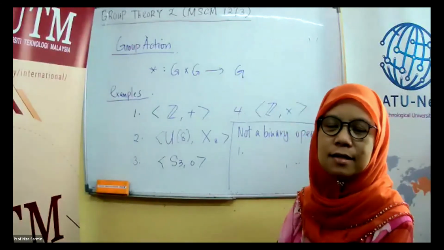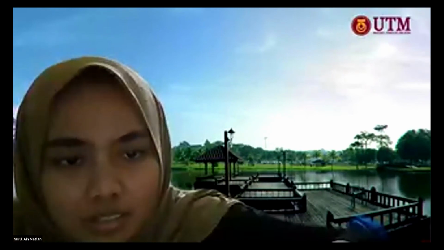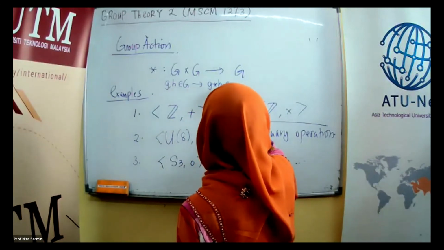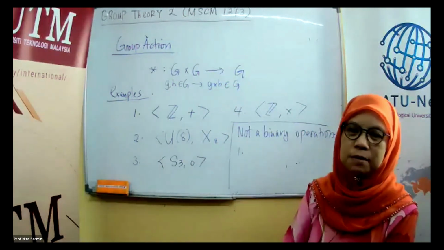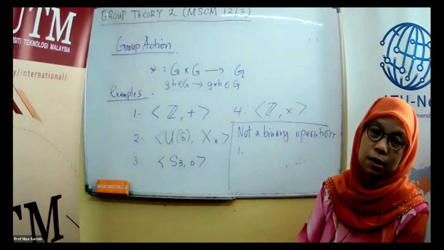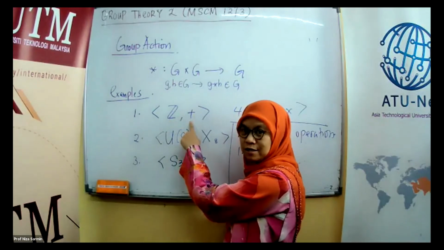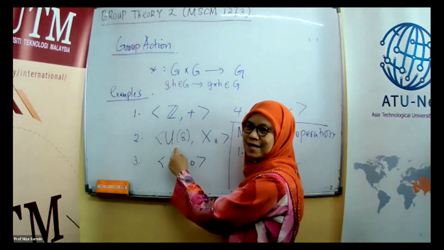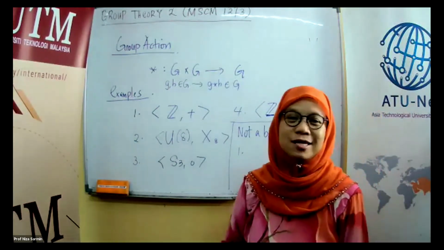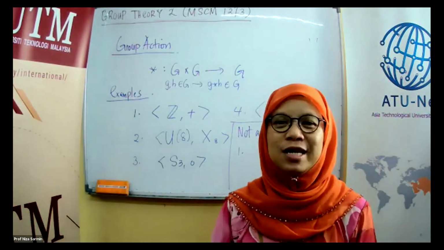Next is Ain. I don't know, Prof. What do you mean by not a binary operation? You take the binary operation of 2 elements in G. The resultant has to be also in G. That means binary operation. You take 2 elements in the set, you do the operation, it is back to be an element in the set. You take 2 integers and you add, you get integer, right? This is a group, so this is cheating a little bit. That's why I asked for not a group. You take any integer, you multiply 2 integers, you get an integer, right? So I want you to give me a set in which you take 2 elements in the set, you do something, you don't get an element in that set.